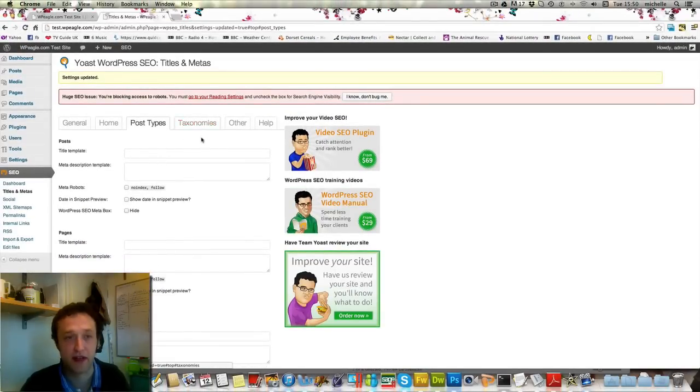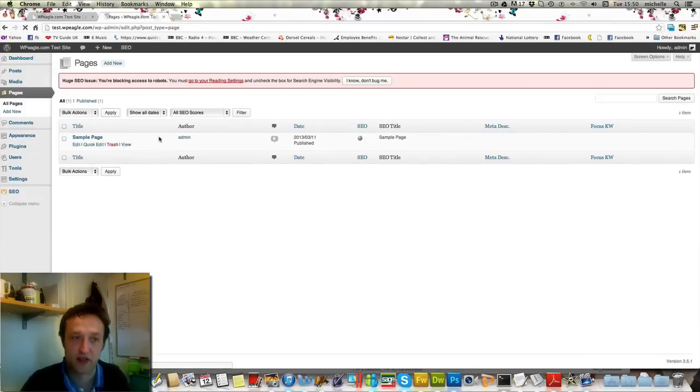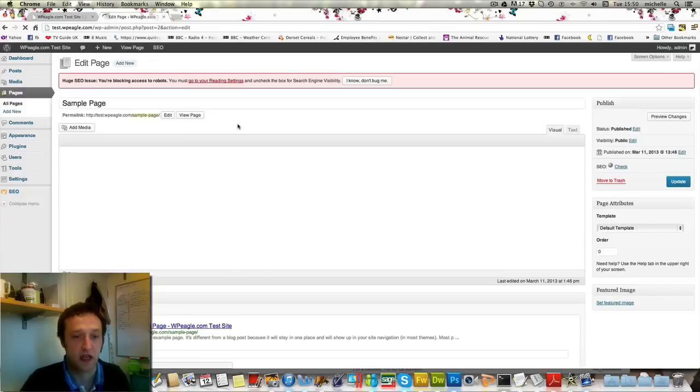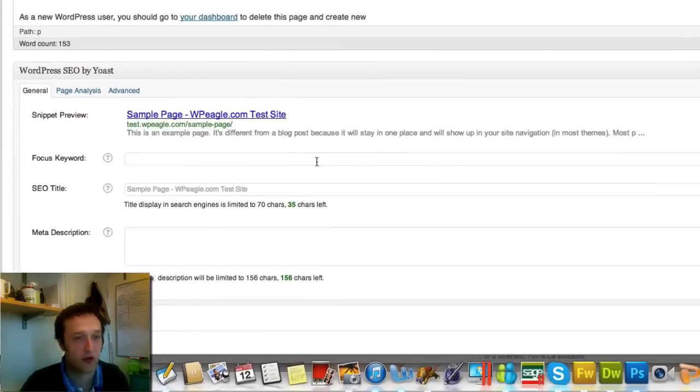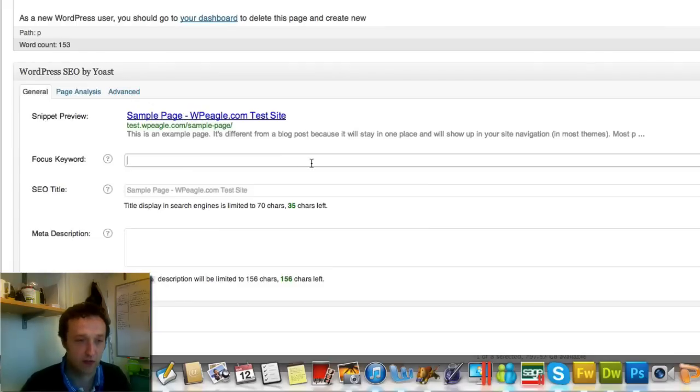titles as a template. But the best thing about Yoast is that you can go into it when you're editing a page. So, for example, I've only got the sample page at the moment. But Yoast adds this great panel here for doing all your SEO. So you can actually do a search for the keyword that you want to rank for and see if people are actually searching for it.